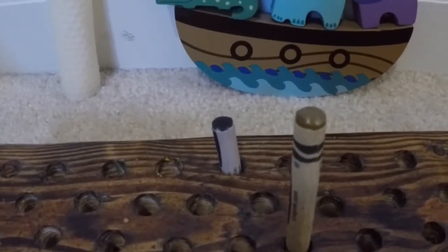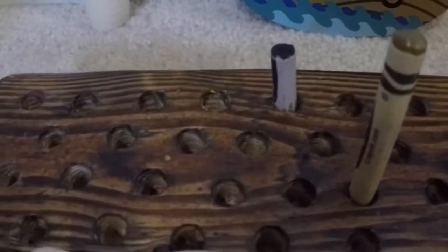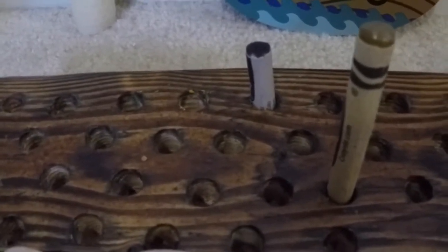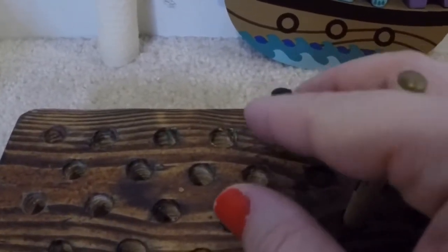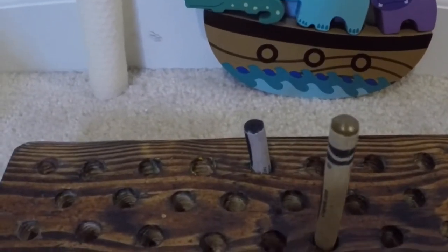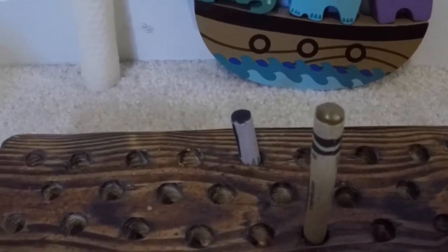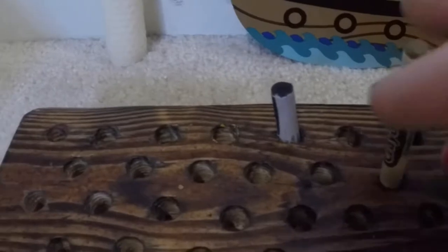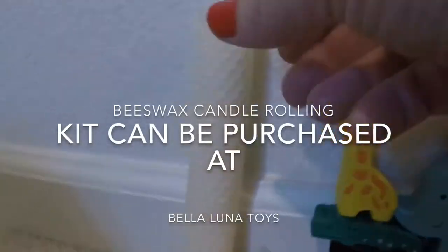My kids are still very aggressive and hard on their crayons. So I think if we had more beeswax-type block crayons or anything like that, I would definitely keep those put away for special times where I'm certainly monitoring them. But if they want to color while I'm trying to do something else, they can use the regular crayons.